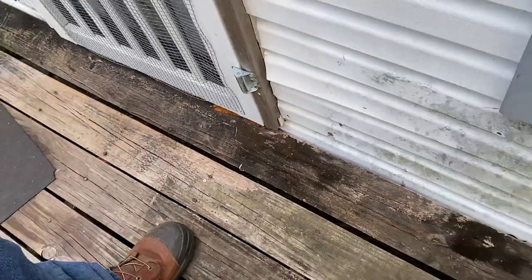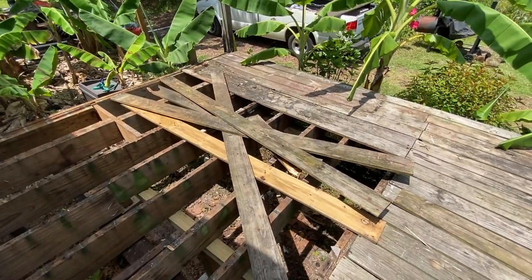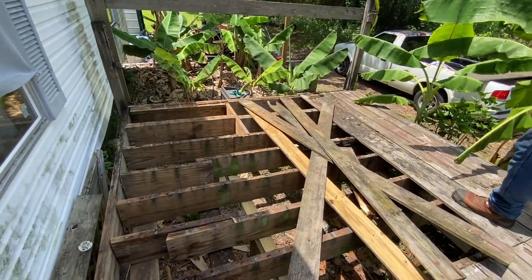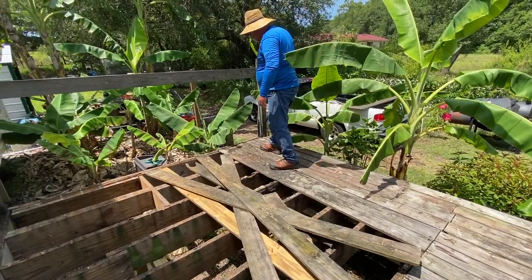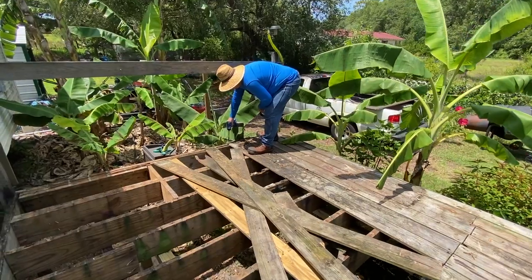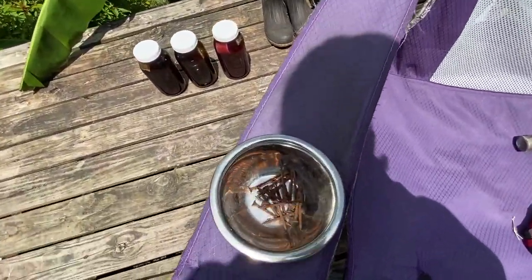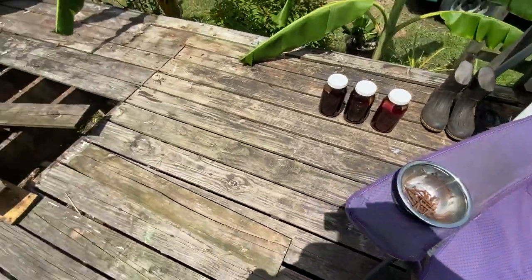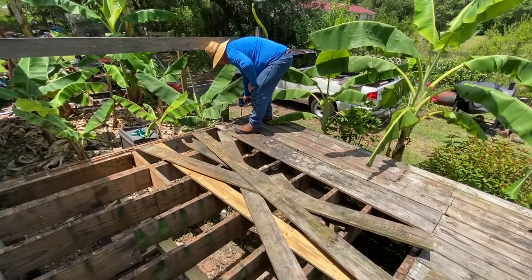I can see something down here but we'd have to rip up the door. I'm dumbfounded, astonished. We've had kids on here — be careful, those boards are rotted over there. Also, just so everyone knows, they used drywall screws, not deck screws. Drywall screws, so they've all rusted. We're having a hard time getting some of the boards up. We did not build this — this came with the house.